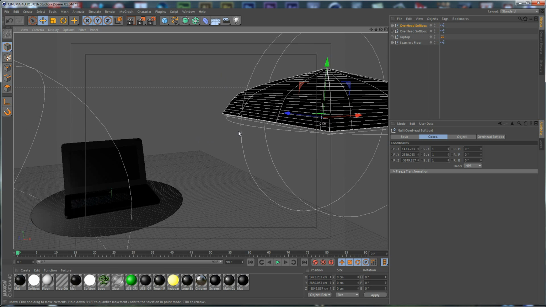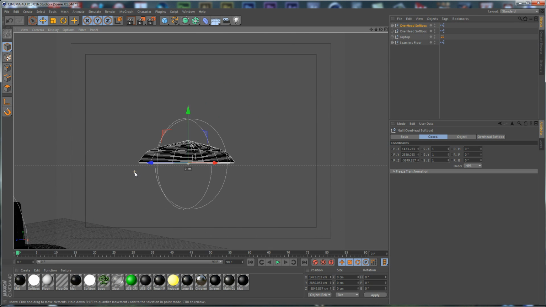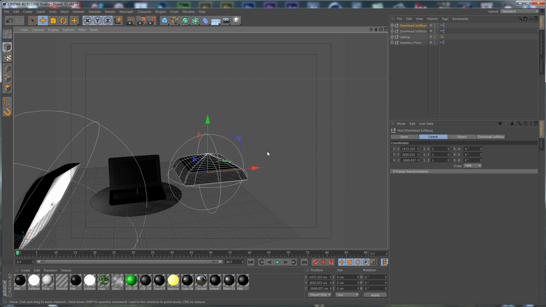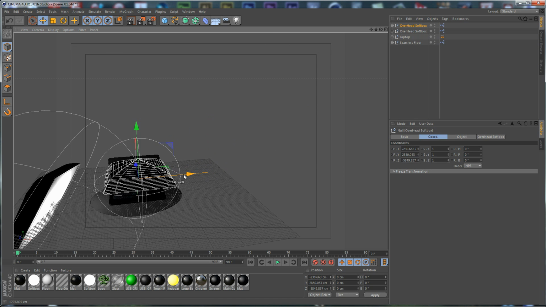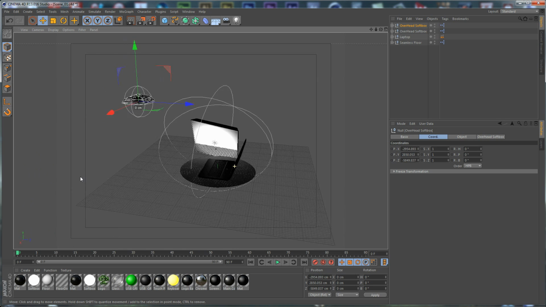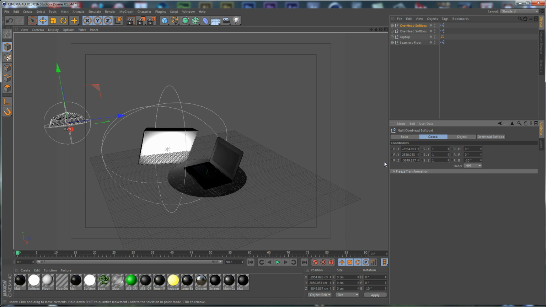So we want this one white to come from the top, and we need to move it on the x-axis as well. So let's move it around here at this point, and we need to rotate it, and I'm going to use the original rotation for this one.